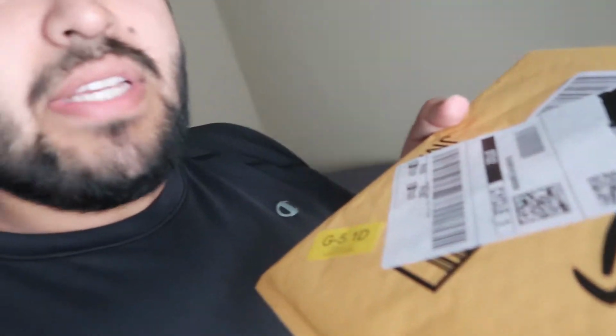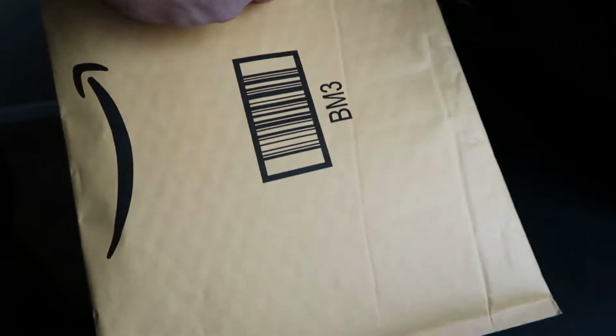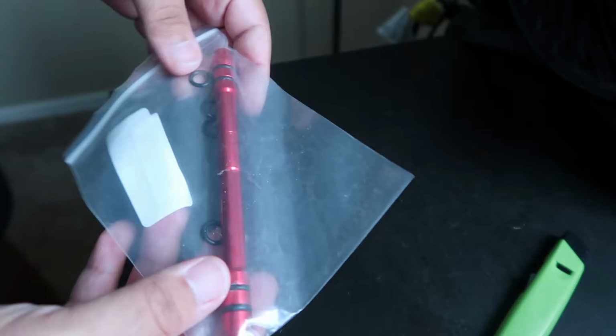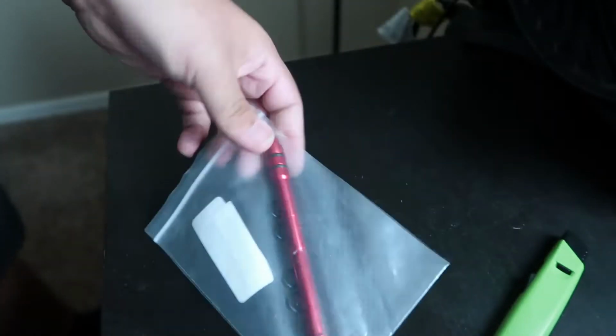So I'm gonna unbox this real quick and show you guys what's inside. Let's just change this angle a little bit and unbox what's inside. Okay, so we got our package here. It's really light. I don't know how it comes, but that's the packaging, and this is the adapter. So hopefully this works, right? Because if it doesn't, I don't know what I'm gonna do, but I'll be right back.